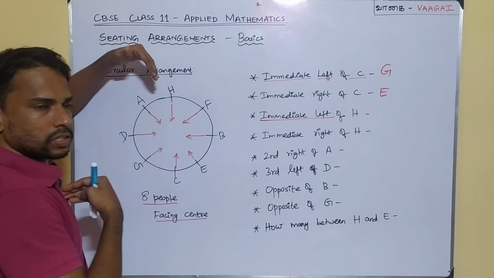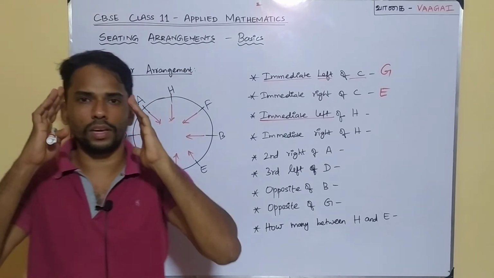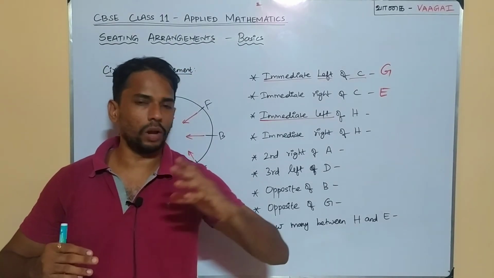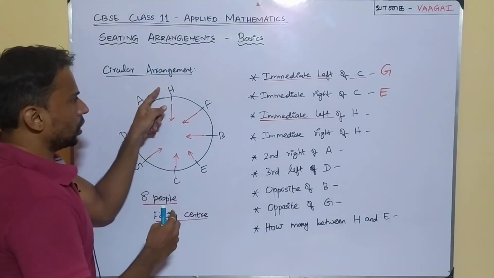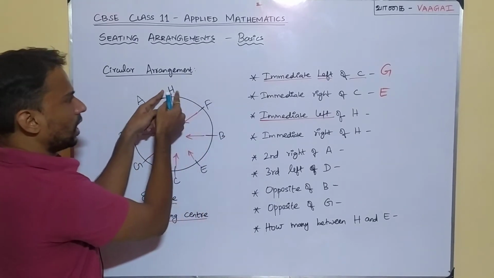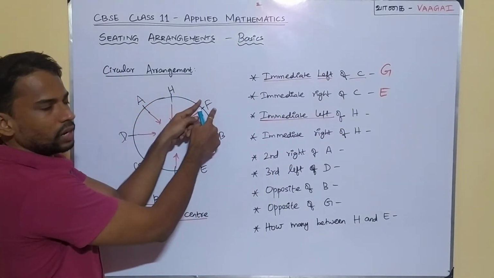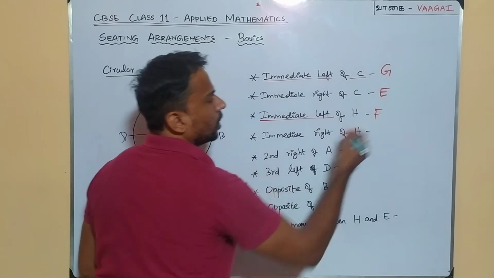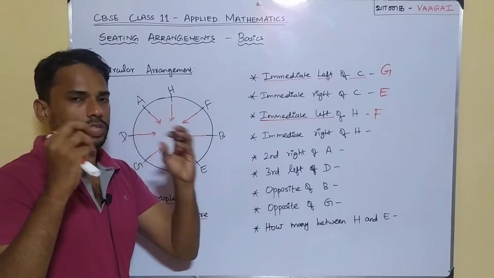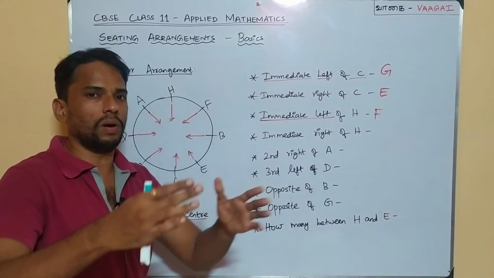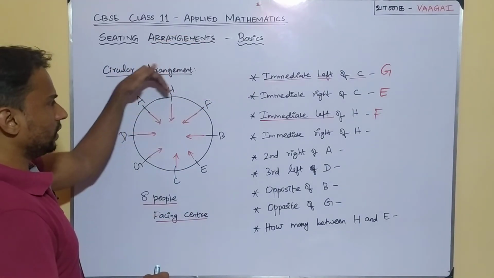So if I am the person who is H, my left hand side will be like this, because I am looking in this direction. For me the left hand side will be like this and the right hand side will be like this. Is it clear? So from H's perspective, left hand side will be like this and right hand side will be like this. That means immediate left of H means we have to go to this side only, so F is going to be the answer. Be careful in that, try not to confuse it here. You just think for a while, sit in silence and then imagine it, and you can easily get the answer. So from H's view, the left hand side is there and the right hand side is here.